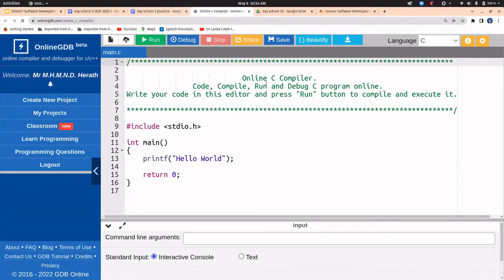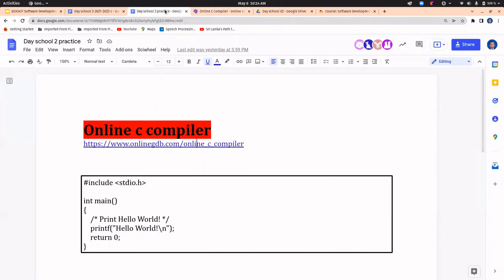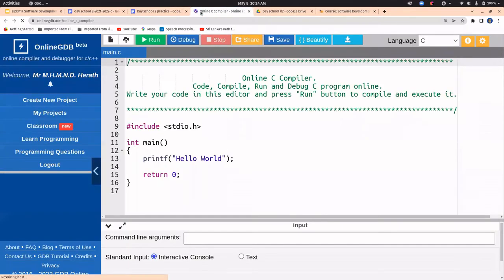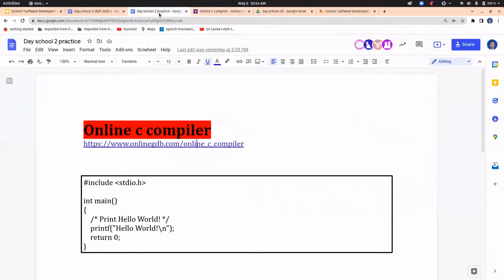No need to run it yet. When you open this online compiler, it automatically gives us the hello world program. This is for beginners. All IDEs have this type of hello world program. Ours has this comment line.